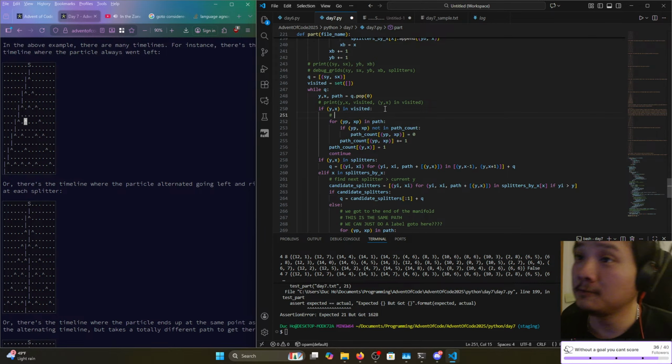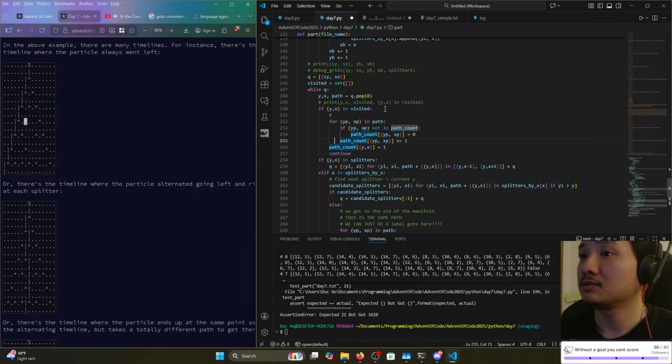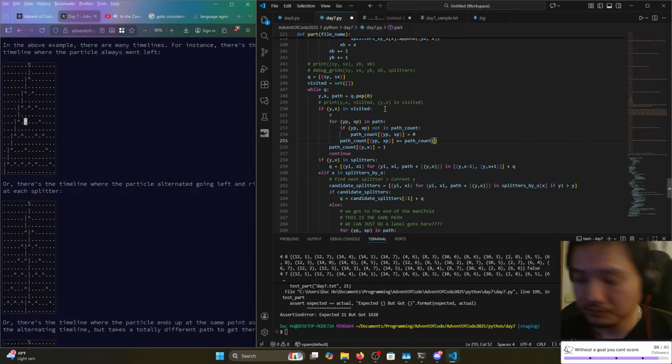So this means that we already found one visited. So that means the parent has to plus-equal the path count of the y-axis, right?